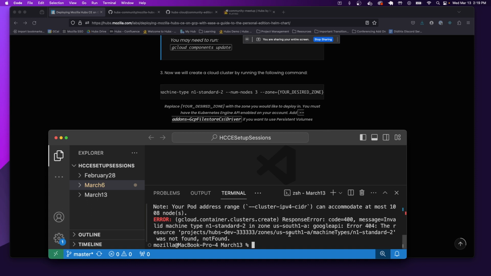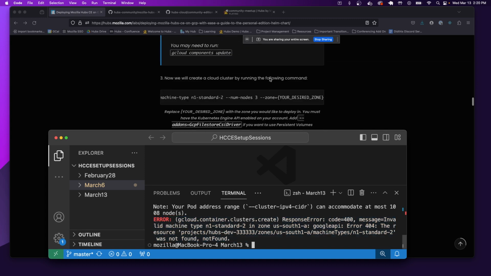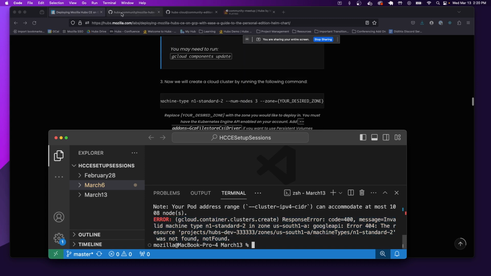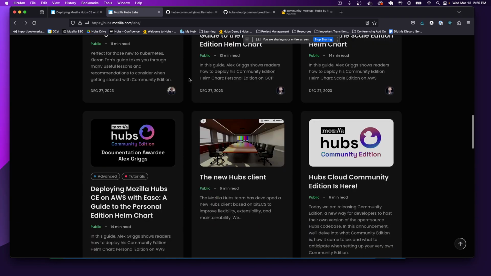Michael, just one note. I picked the N1 standard 2 because it was the closest thing to a default Hubs Cloud install. That's why I picked it. Gotcha. It looks like it's having trouble finding that resource in my region. So let's actually look at the regions to make sure I'm picking a region where that's available.